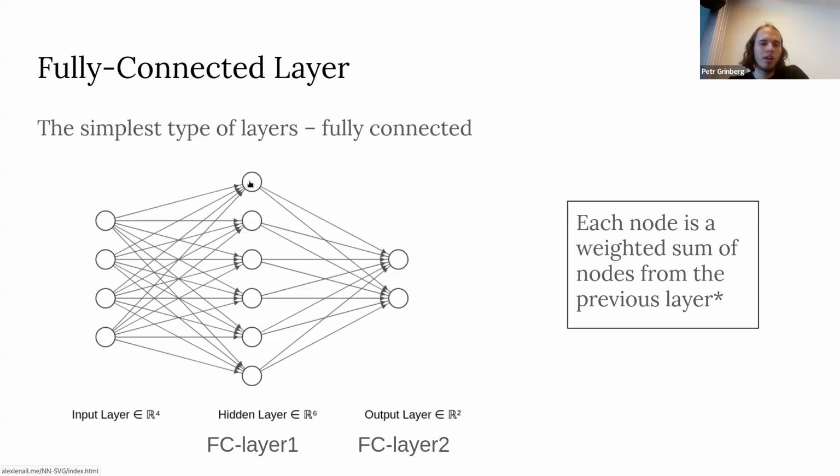How does it do this? As you see, each node is connected to each node from the previous layer. So this node is connected to the first input element, second input element, third input element, and fourth input element. And the result is the weighted sum. To get this node, you need to use this element multiplied by some weight, plus this element multiplied by another weight, plus this element multiplied by another weight, and this element multiplied by another weight. For this node, you do the same, but you have different weights. So it's again this element multiplied by some weight, this element multiplied by another weight, this element multiplied by another weight, and this element multiplied by yet another weight.